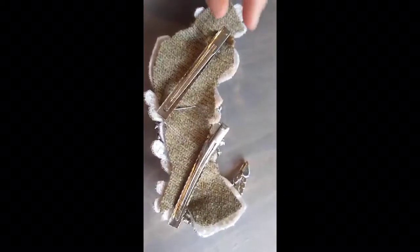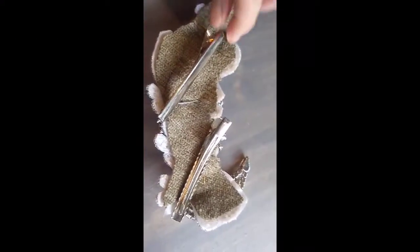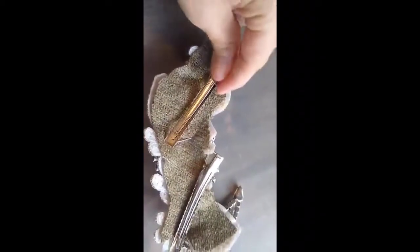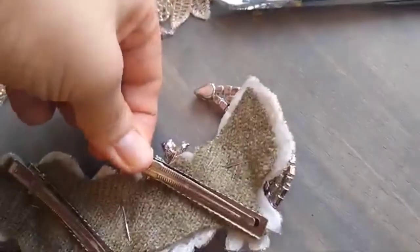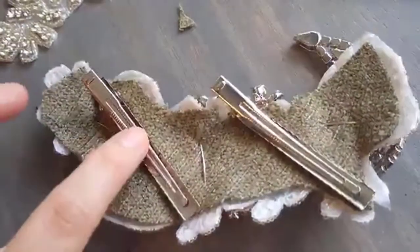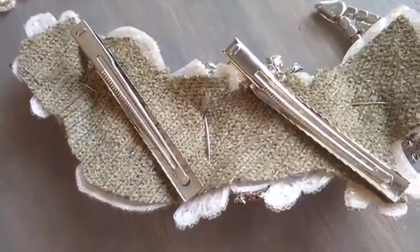This was such a heavy piece that I've decided to put two hair clips on there to make it really secure in your hair. I'll start by putting a little bit of hot glue on the back side of these and placing them in a nice hidden spot on the brooch, then hold them down and let them dry. I'll also show you how to put another securing piece of fabric in the middle of the brooch.